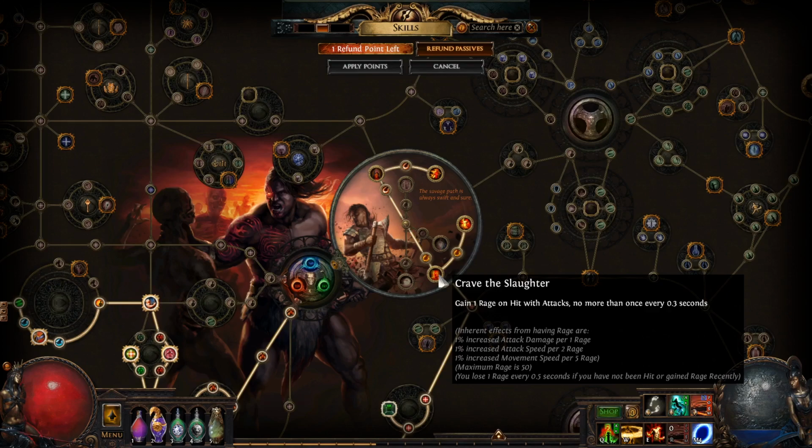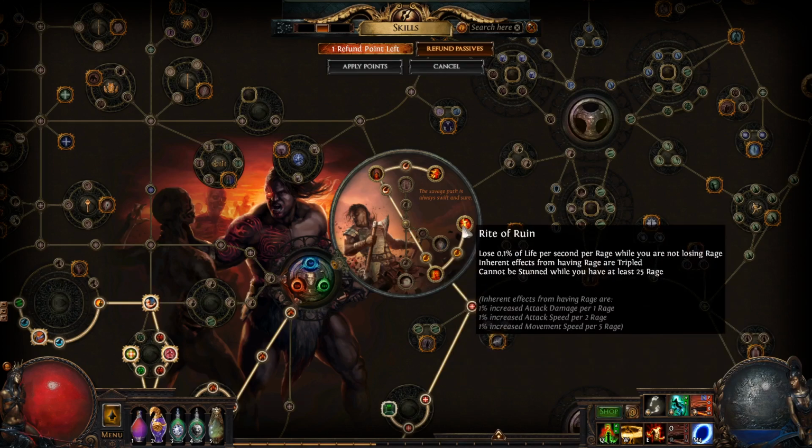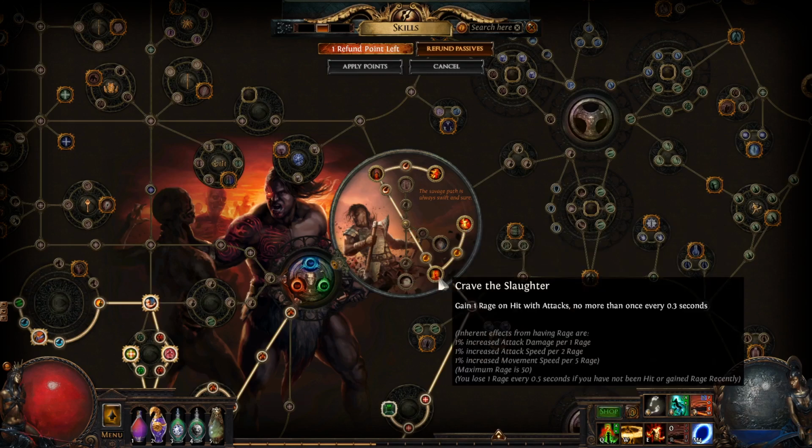Where it comes in handy is Rite of Ruin. Rite of Ruin is going to triple all those buffs. So instead of the normal old 50% attack damage, you're going to get 150% attack damage. It's huge. Very big bump to your damage. 1% increased attack speed per 2 rage: when it's 25%, it turns to 75% attack speed when you're at 50 rage, and you will be getting to 50 rage more often than you'd think.